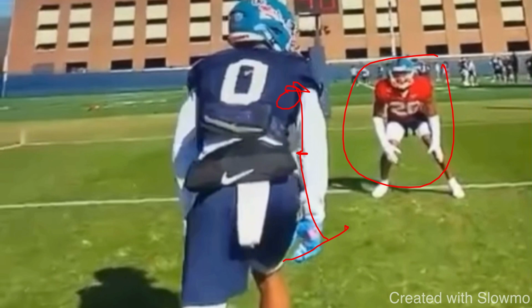But also to make sure we don't let the DB get a handle on my speed. If you guys are running the same route, the same speed over and over and over again, and you don't change tempo, that DB will start to understand that later in the game, later in the practice, whenever it is. Throw the tempo change in there to change up his flow. Let's play this thing again, full speed one more time.